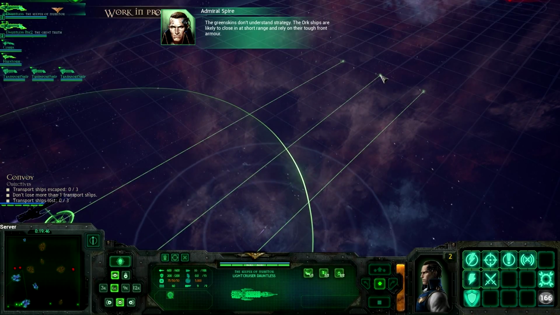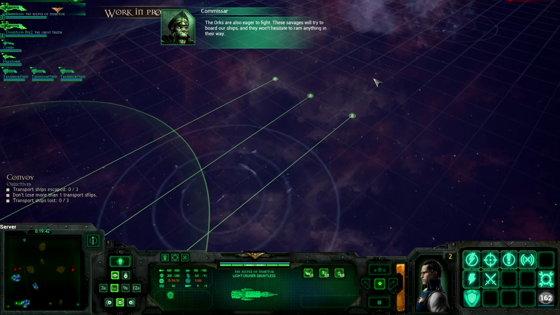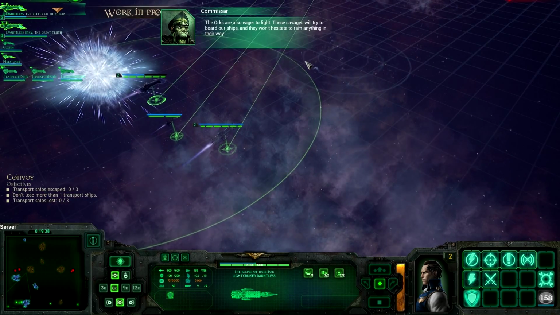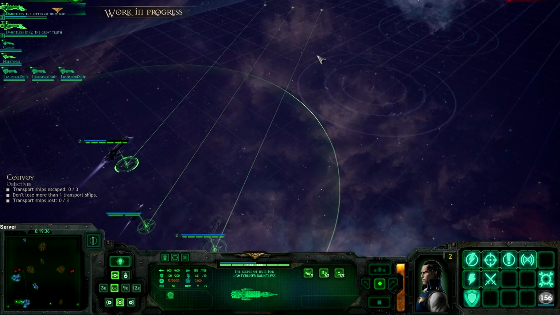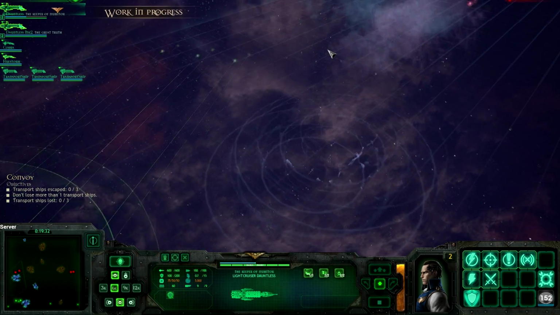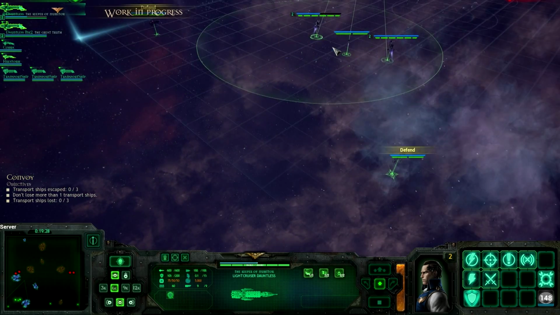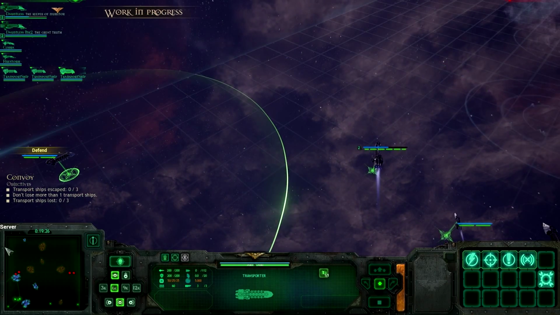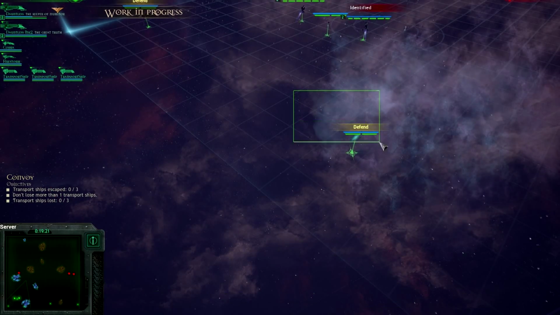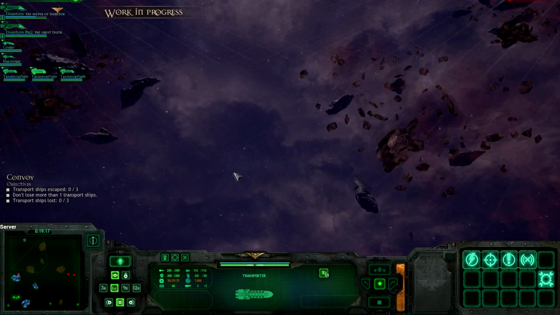Many enemy ships are converging on the convoy. These must be the orc pirates. The Greenskins don't understand strategy. The orc ships are likely to close in at short range and rely on their tough front armor. The orcs are also eager to fight. These savages will try to board our ships, and they won't hesitate to ram anything in their way. All ships, prepare for battle. Right. The Greenskins shall woe this day.